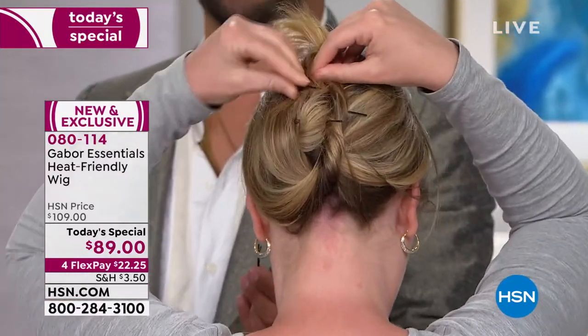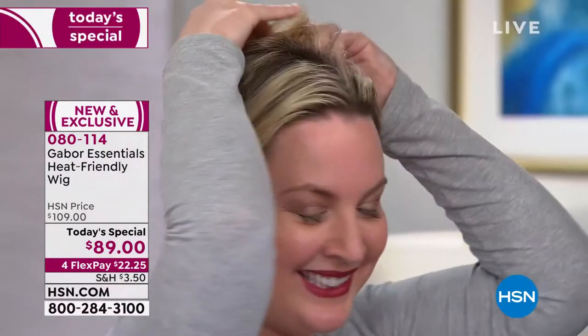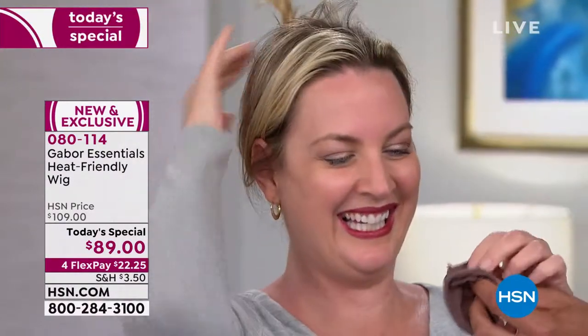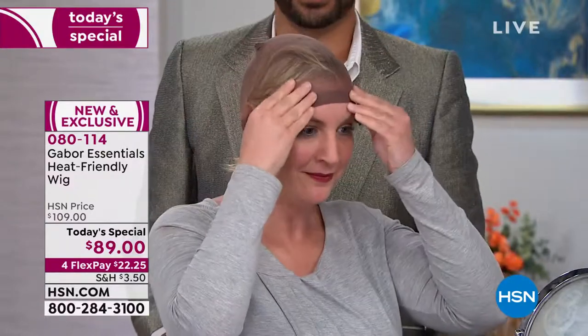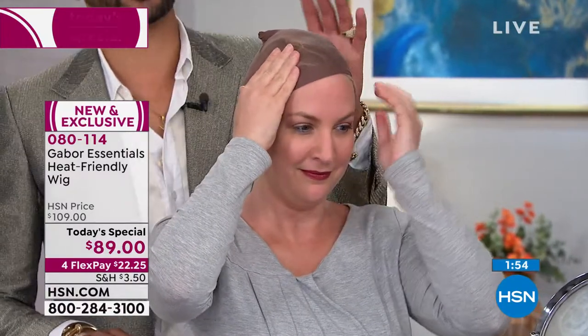Now we're going to give her the wig cap that comes free with the wig. I'm going to let her use the mirror because it's impossible to put this on without at least looking at yourself. And that wig cap does come along with it. You're just going to put that on, and it holds your hair in place. And even with the wig cap, it's still not hot when you're wearing it. No, because this is super thin.